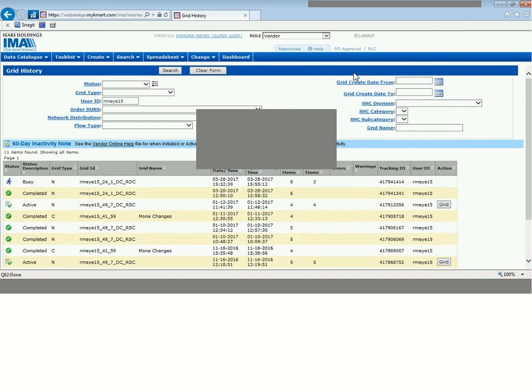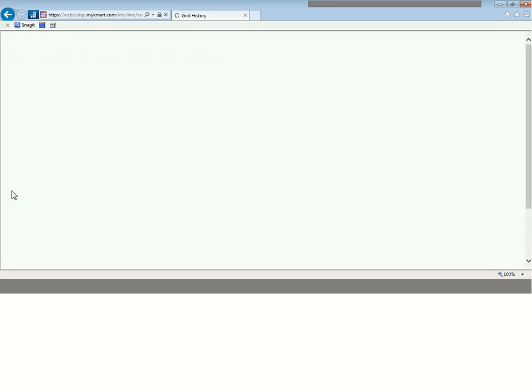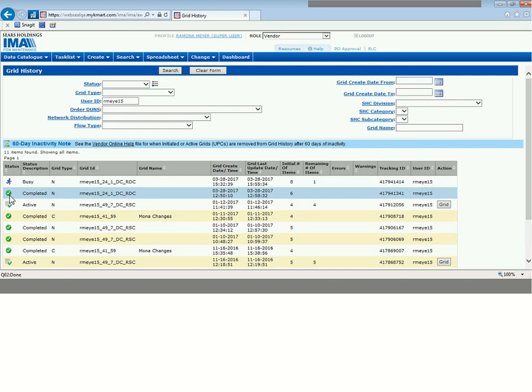And let me check real quick. Okay, so the grid's still processing. I was hoping to show you that it was completed. But whenever it is completed, it says that here under status description, and then over on the left, it has the green circle with the check mark. And you'll notice it just like flashed. Whenever it stays on this page, it automatically refreshes, and so that was what's flashing. So it's still processing at this time, but it should say completed here in a few minutes.